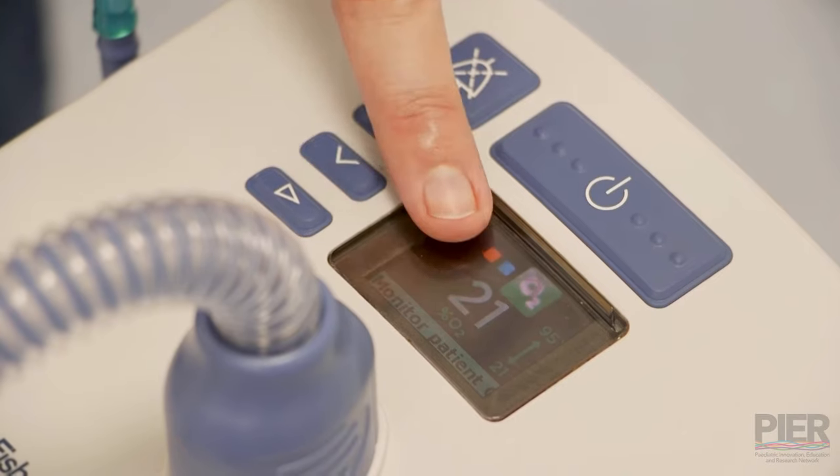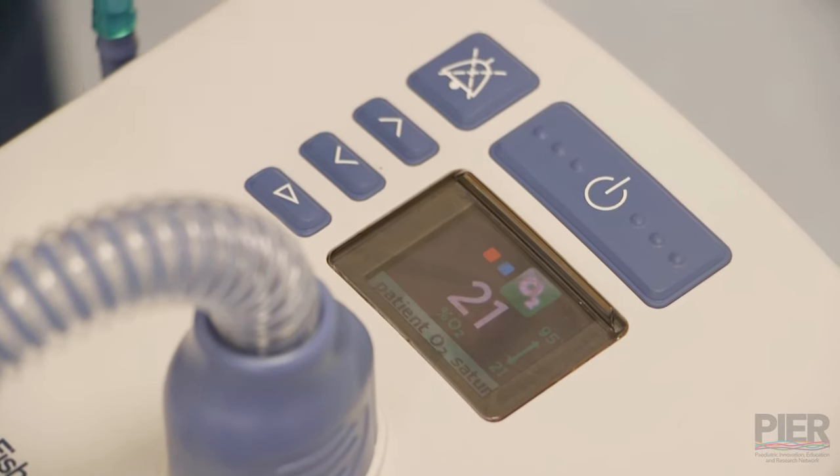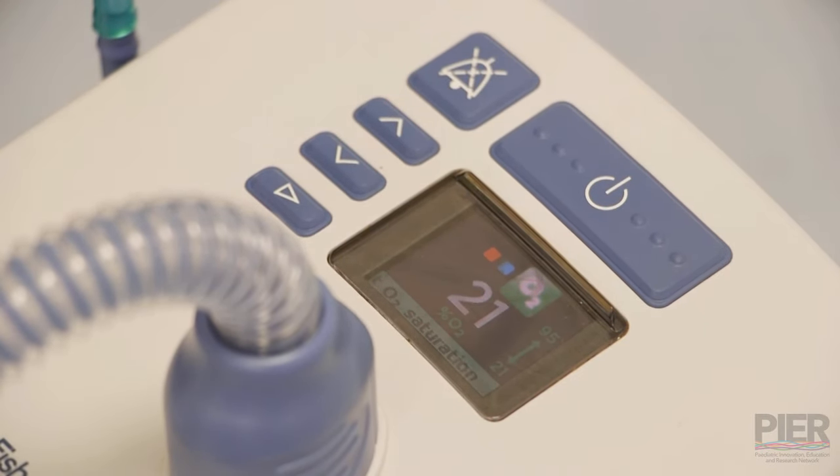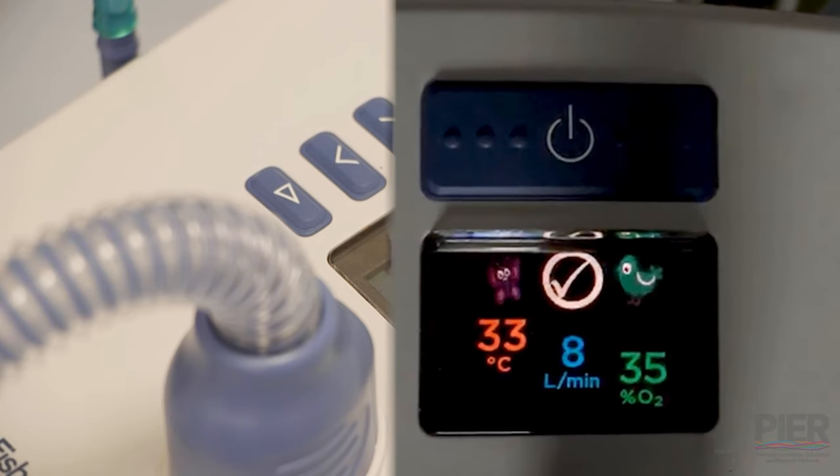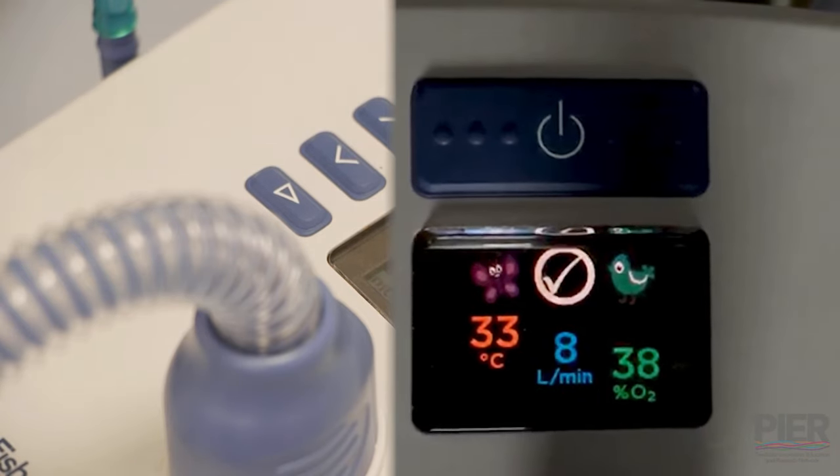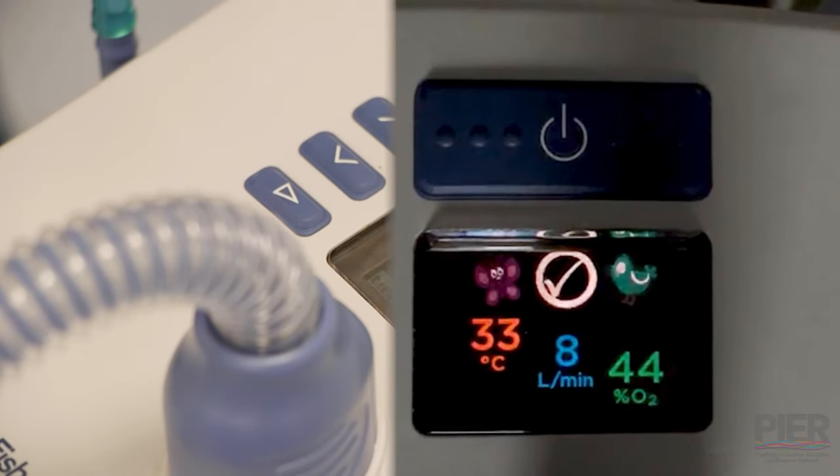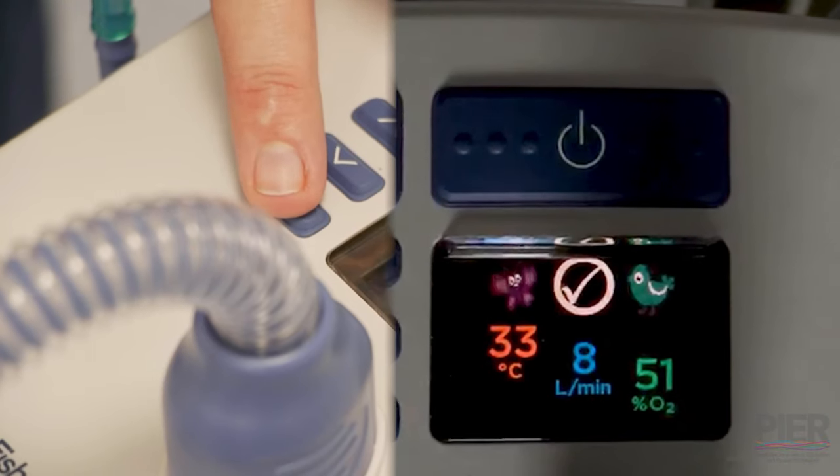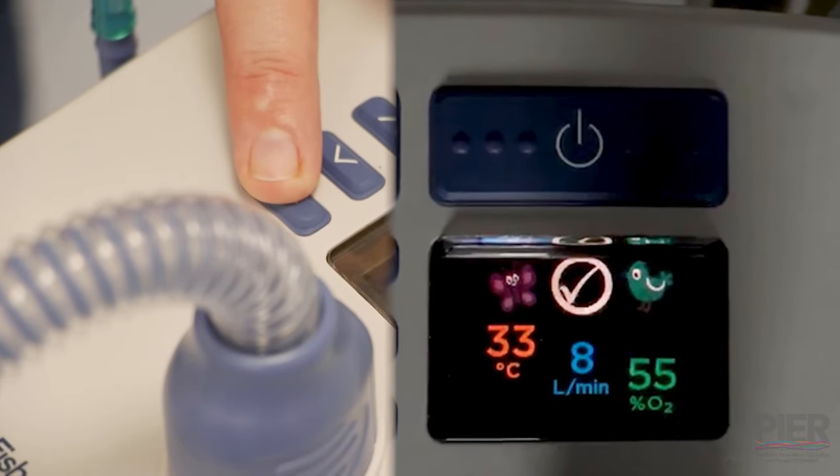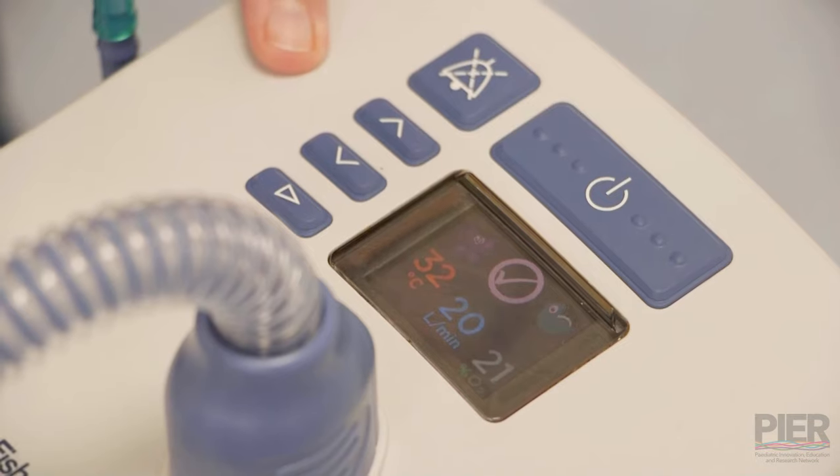When you scroll through into the oxygen, the oxygen isn't controlled on the screen. The oxygen is controlled by the flow meter. So if you turn on your flow of oxygen, it has an analyzer inside it and it will give you an oxygen percentage once you've turned the oxygen on of how much percentage you're providing to your patient. And so that will scroll up once the oxygen is provided, and then play takes you back to the screen.